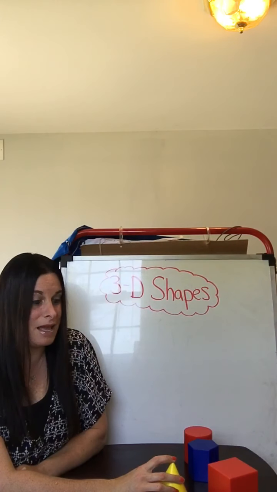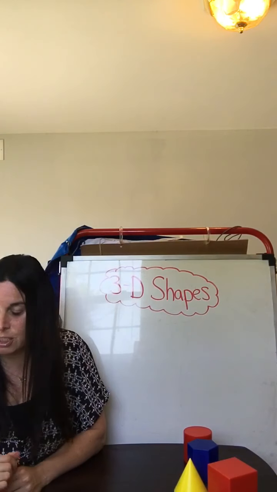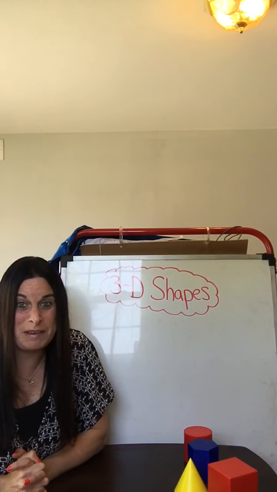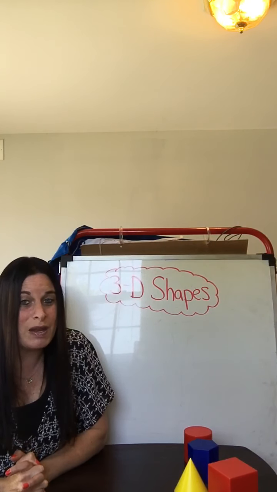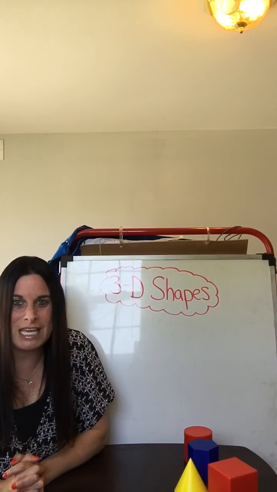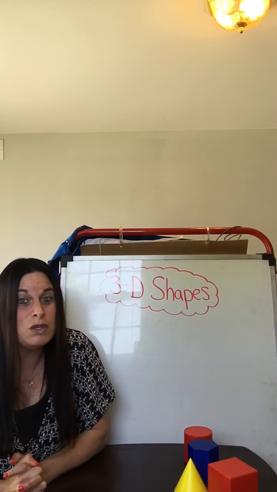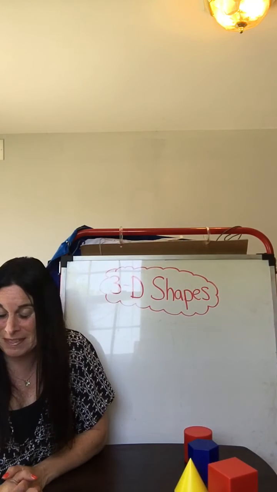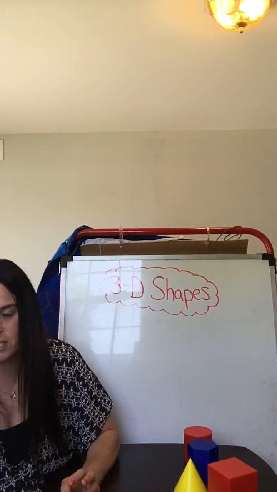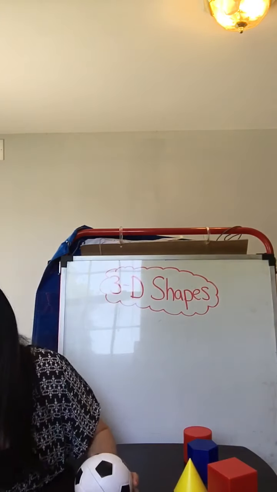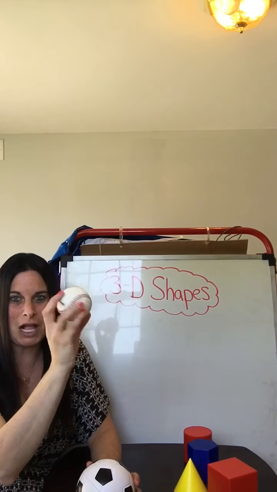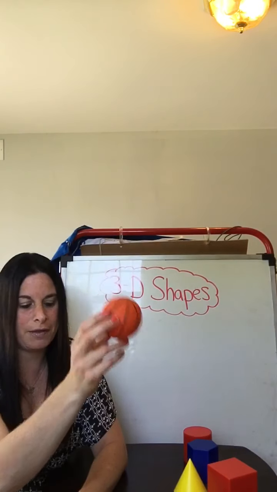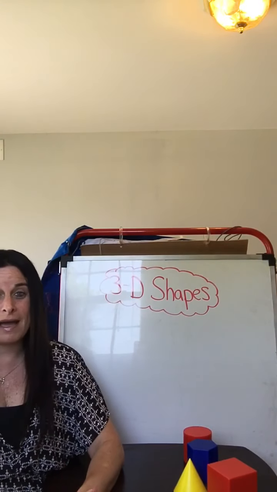Okay, now let me show you something else that I thought would be fun. What if you went on a 3D scavenger hunt in your house and see if you can come up with some 3D shapes? Let me tell you what I found, okay? So I found a whole bunch of spheres. I found a little soccer ball, a baseball. Remember my little basketball? I found that.